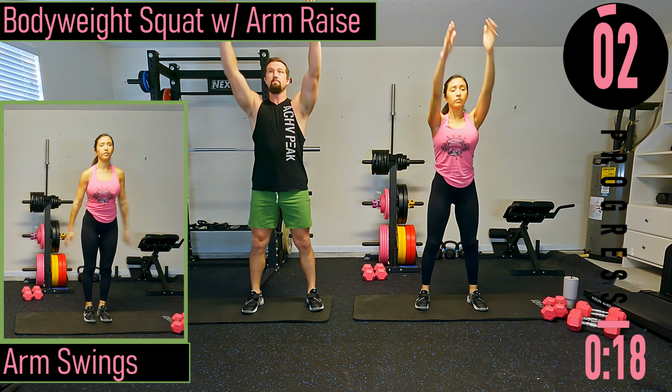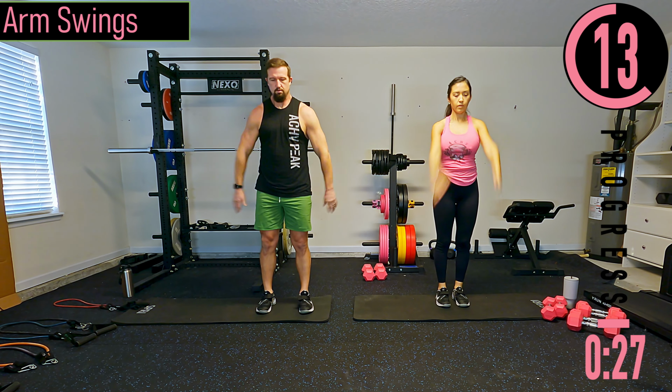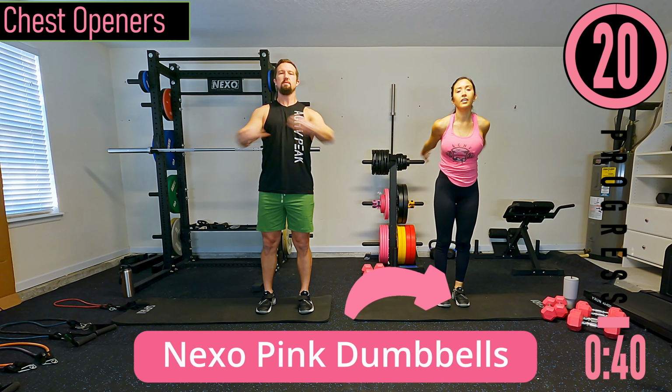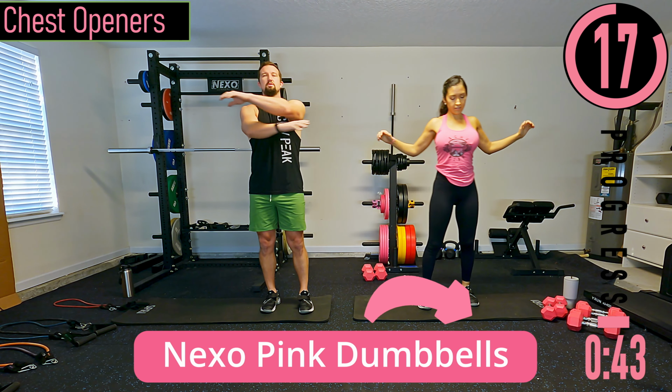We got arm swings forwards and backwards here. Nice and easy on these. Try to warm the shoulders up, chest openers. Coming up. Elbows open up the chest as you come across. Try to stretch out the back.